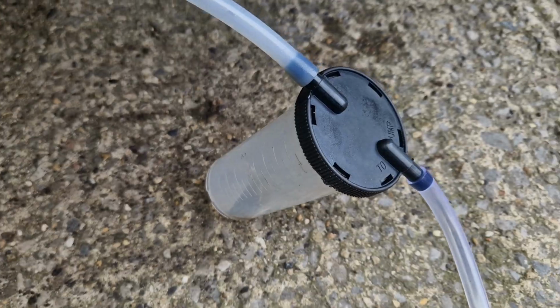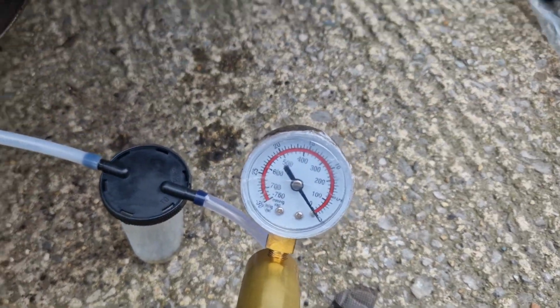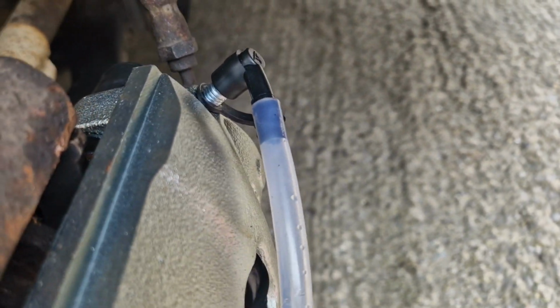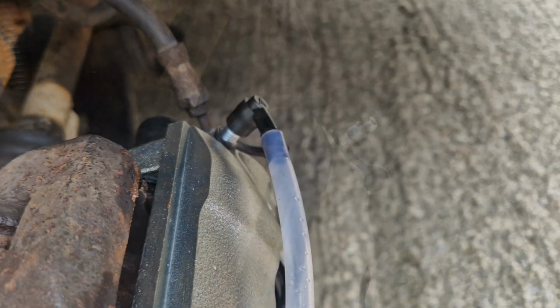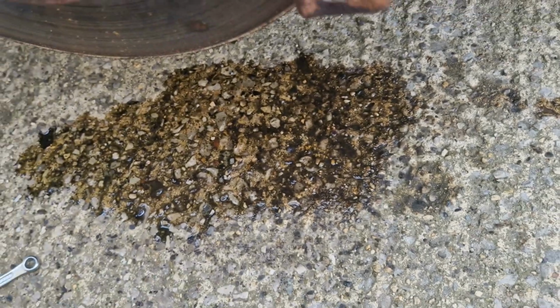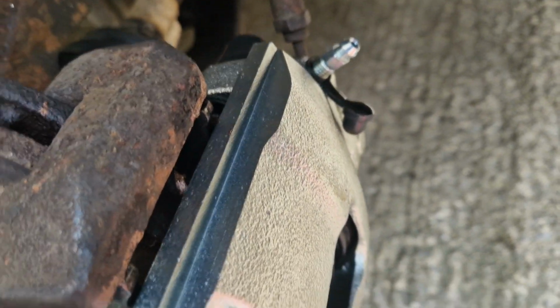If you are doing this job alone, then with the bleeding kit you continue to create the vacuum until you see only clear brake fluid coming out of the bleed valve into the clear pipe. It's very important to ensure no air is left in the system. With all the air removed, close the bleed valve.